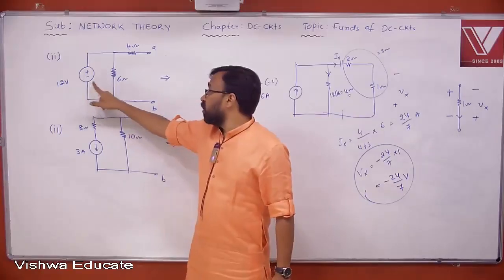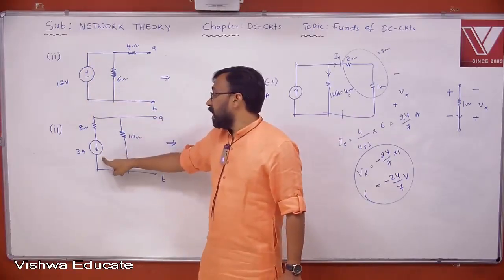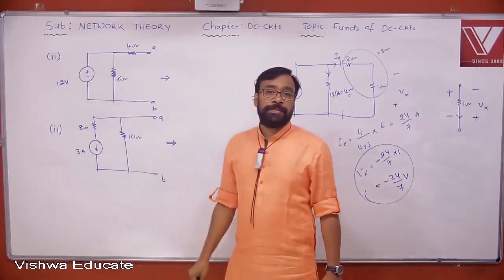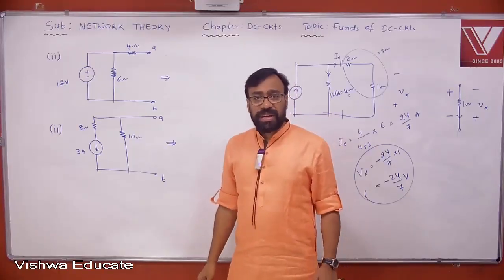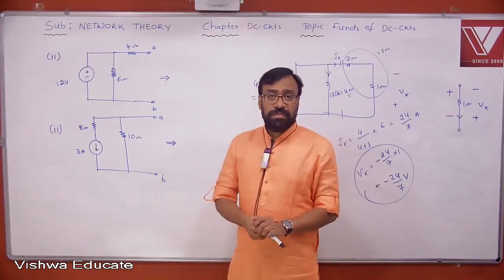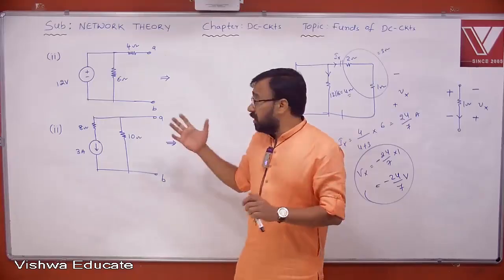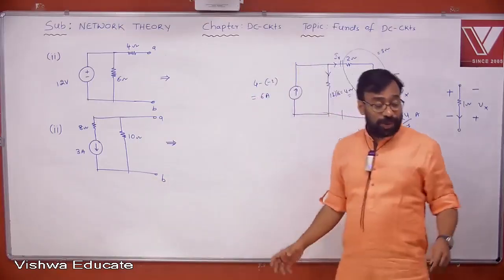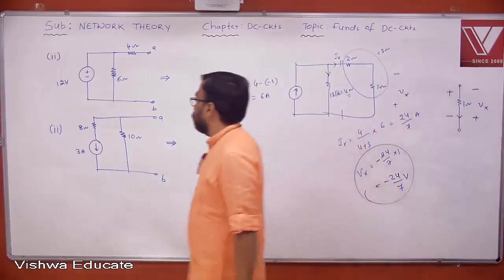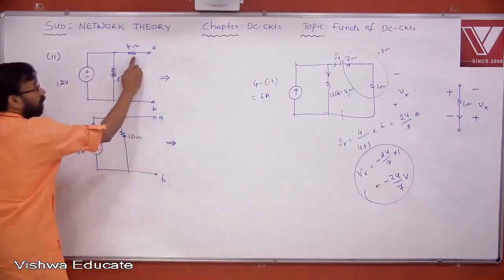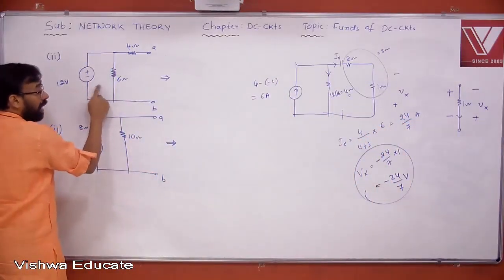It is having a voltage source with a parallel resistor. It is having a current source with a series resistor. Can we really transform? Yes, think about it. These two networks you can easily observe. See, we can transform because there is one more element. And one more thing, these two are parallel.